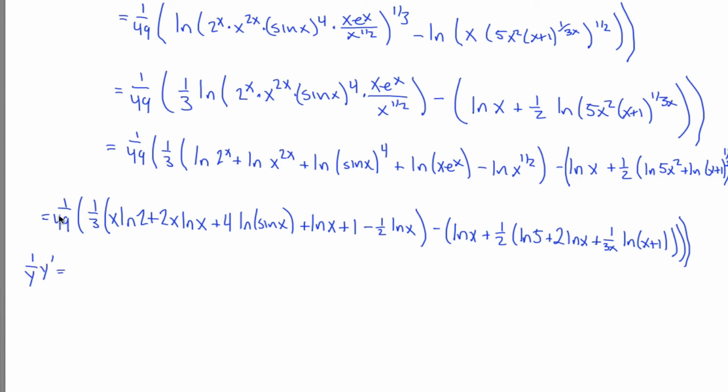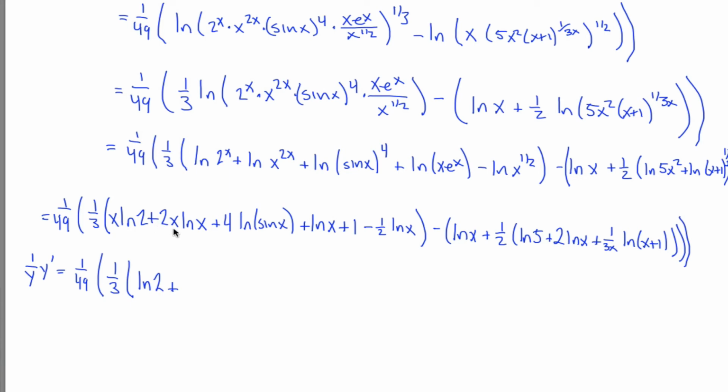On the right, I'll get, well, this is a constant times something. Pull that constant out in front. What is that something? Well, I got a constant times something. Pull that out in front. The derivative of x times the natural log of 2. Natural log of 2 is just a constant. Derivative of x is 1. So I get the natural log of 2.